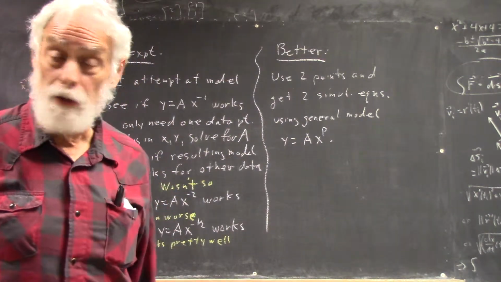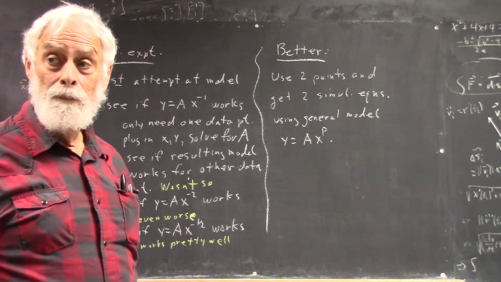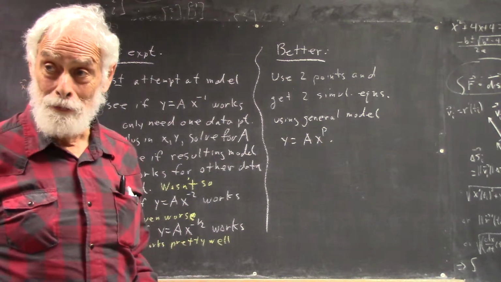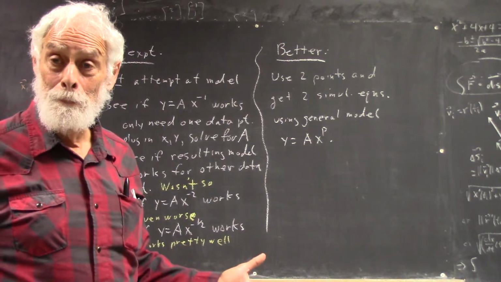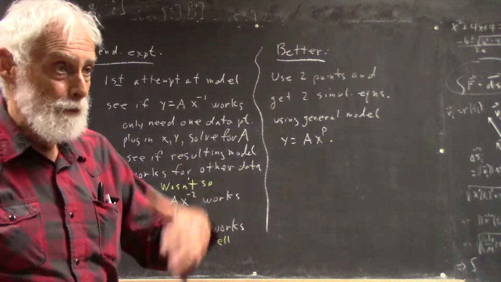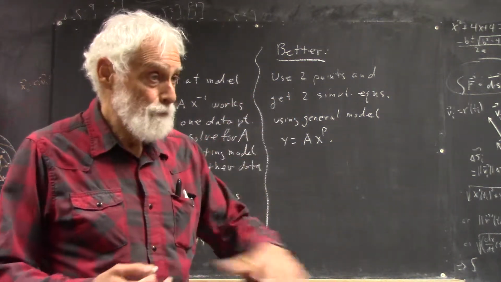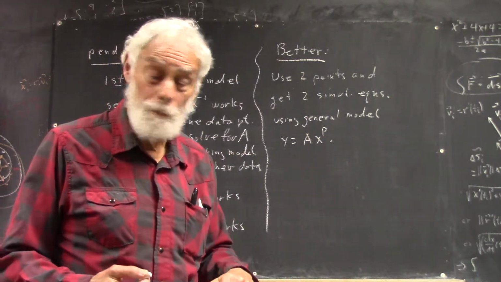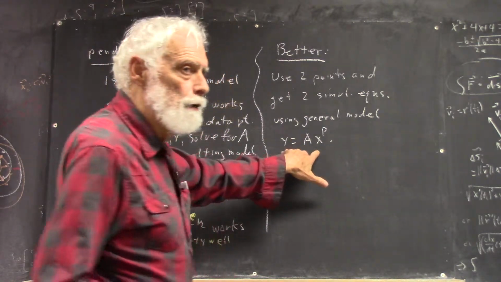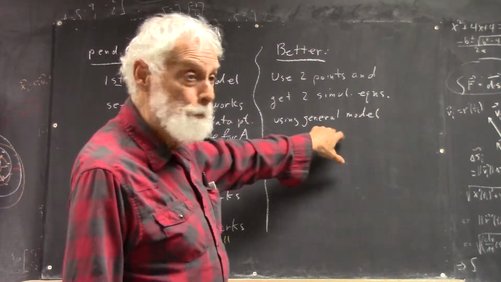Okay, using y equals ax to the p. What are the parameters? I'll give you a hint. There's variables and there are parameters. Tell me what the variables are. X and Y are your variables, right? You observe the thing for different X's, different lengths, and you're going to get different Y's, different frequencies, okay? So Y equals AX to the P. X and Y are your variables. So what do you think the parameters are? Well, it's A and P, right?